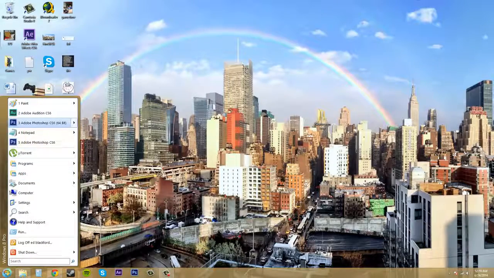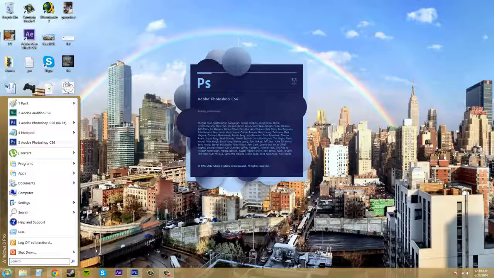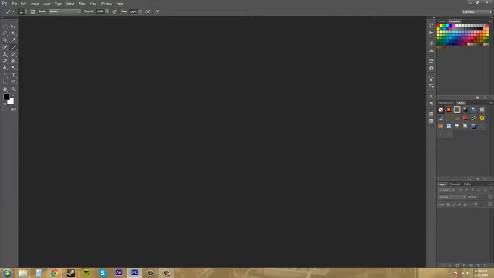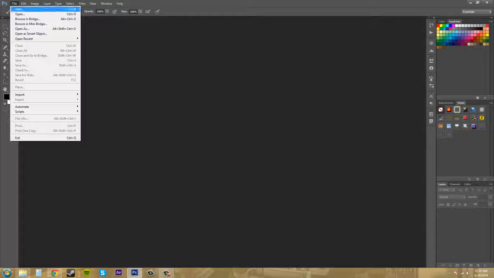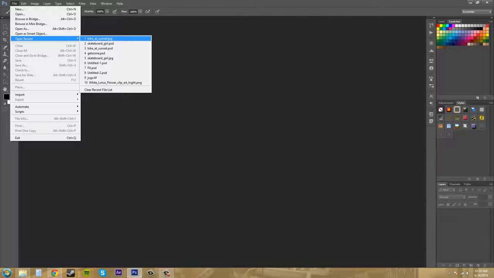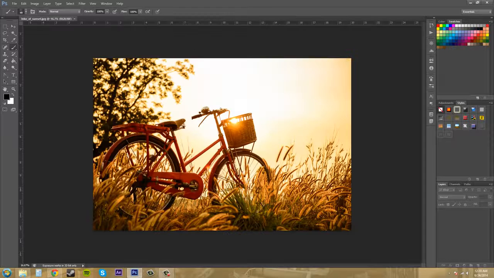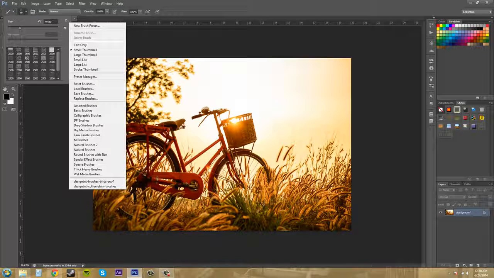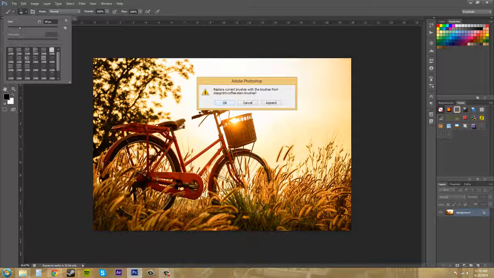And I'm going to run Photoshop here. I run it as administrator so I can save to certain areas. Sometimes I get the not available to save in this area kind of thing. So we'll open up what we just had. We don't need to open up to see this, but I like to have it on there so I can start drawing. And then I move down the preset button here, click on the gear, and then down here at the bottom we have the coffee stain brushes preset.